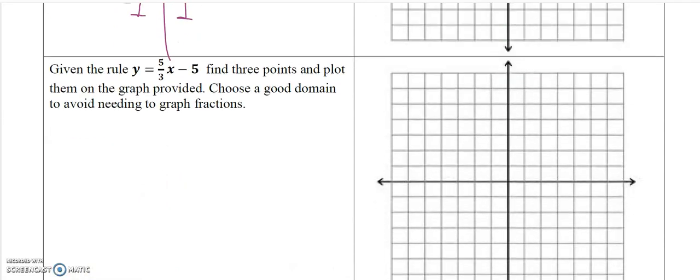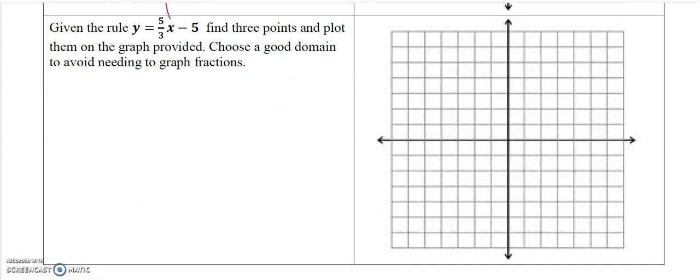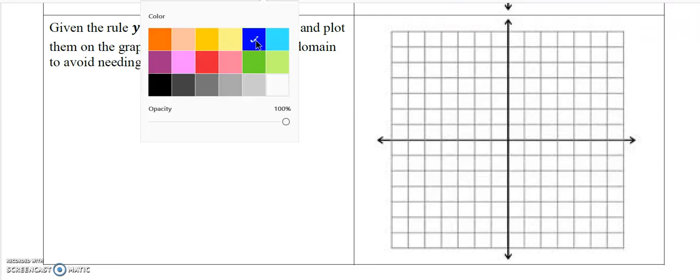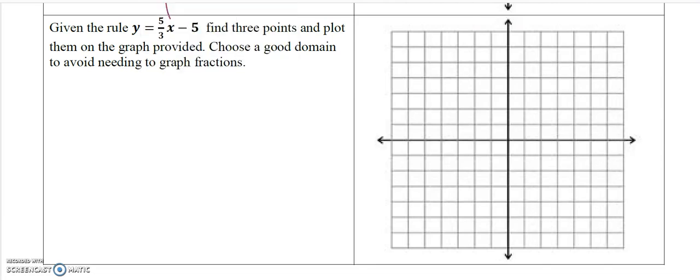Question number 3 says, given the rule 5/3 x minus 5, I feel like something's missing. Something is absolutely missing. My man Jack Miller would tell me that there's no parentheses, so I don't know where to start. And then Sarah would say something really snazzy behind them. They would start arguing, and we would keep on moving forward.